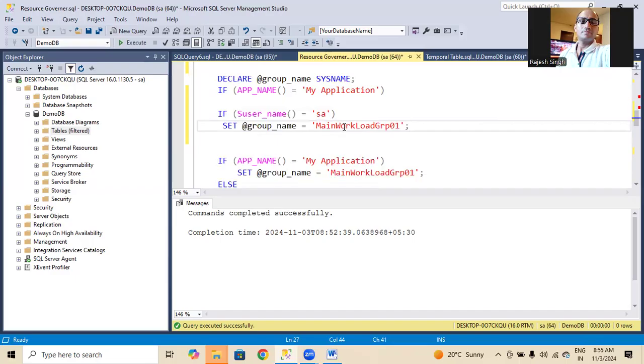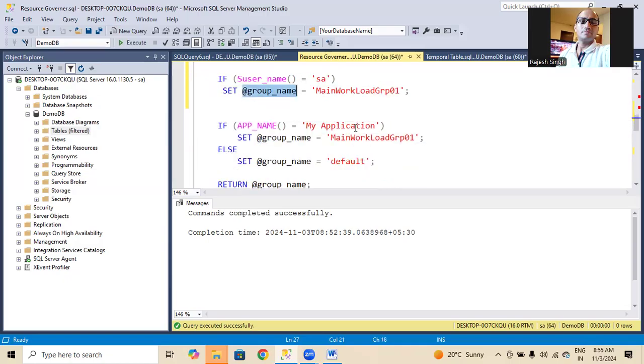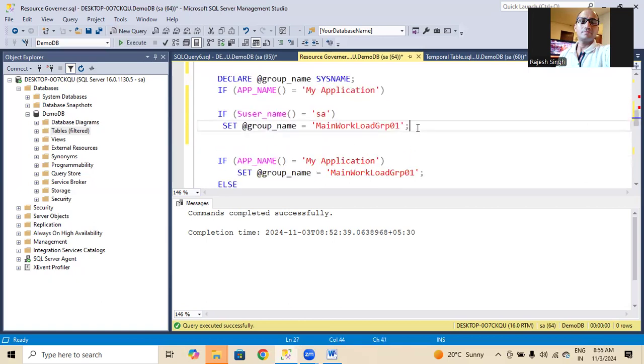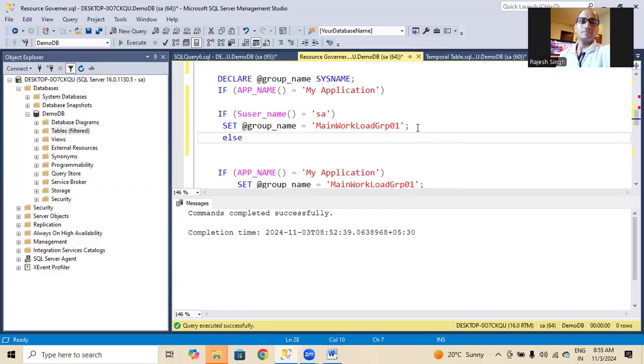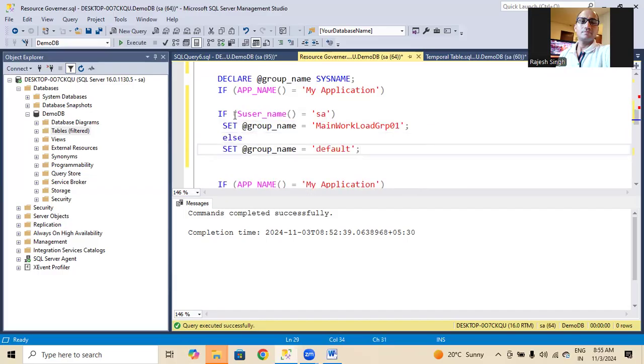So whatever resource pool, they will try to map with these groups. And by default, I'm going with this. You are good with this? So if the username is SA, then we have to go with 70% memory and 70% of CPU.